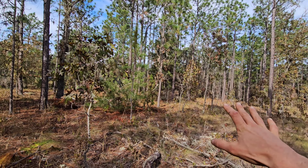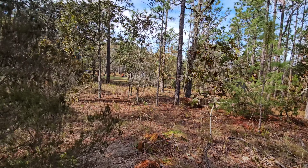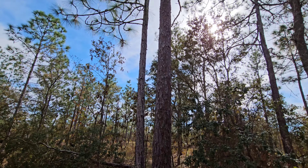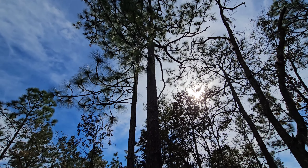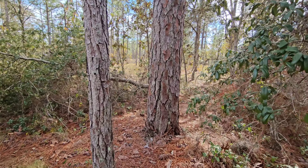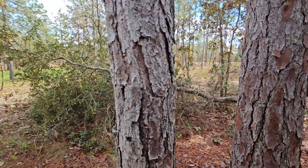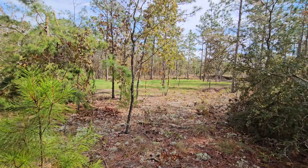Back in here is kind of like a hammock area — it's real moist with more oaks and a more dense canopy. I think this pine tree is probably over 180 years old, somewhere around there. It's one of the biggest ones on the property, and there's a bigger one over there. They're probably both 180 to 200 years old.